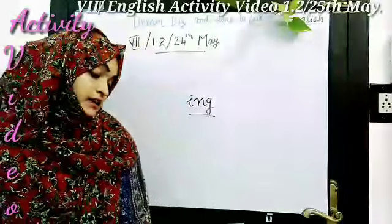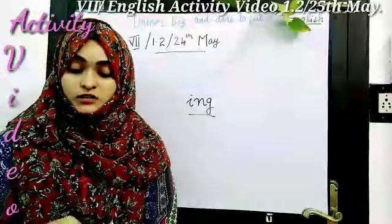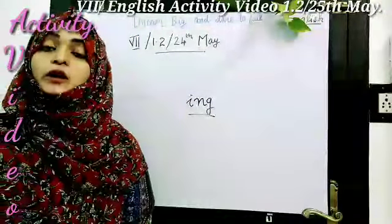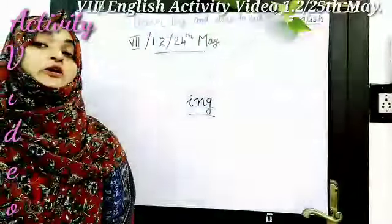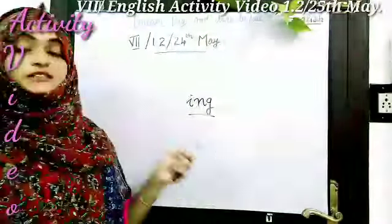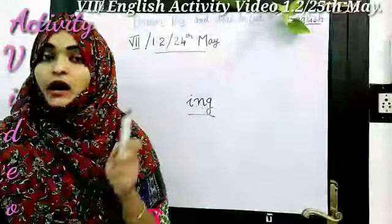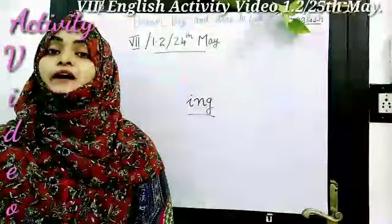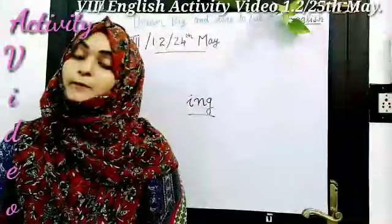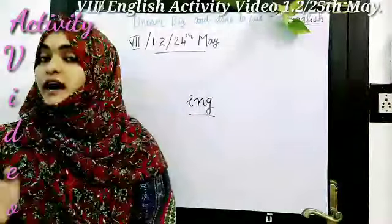Now all of you, take the textbook part 2 — that means page number 10, 11, 12, and 13, these four pages. You have to find out the same words, that is words that end with I-N-G in the second part. You have to find out at least more than five words. Read the second portion thoroughly and carefully, then it is very easy to find those words. That is the activity for you.